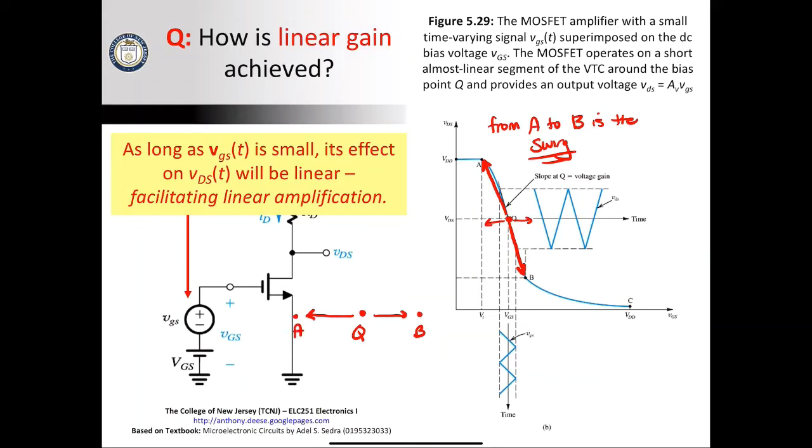So it's just the minimum distance between Q and A versus Q and B. The maximum swing in the output is going to be on the y-axis between Q and A and Q and B, but the easier way is you can always find the maximum swing for the input and then just multiply by the gain, right? And then that gives you the maximum swing for the output. Although that's a little bit of an estimation because it's not completely linear.